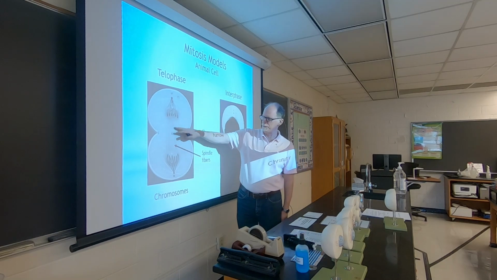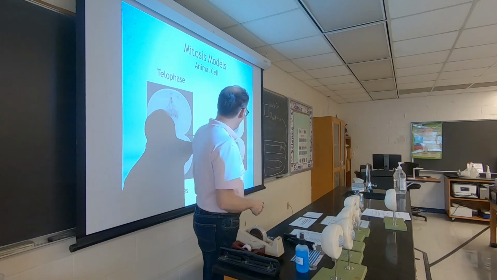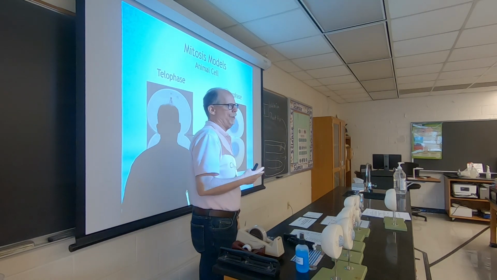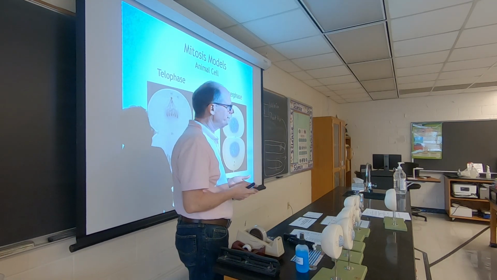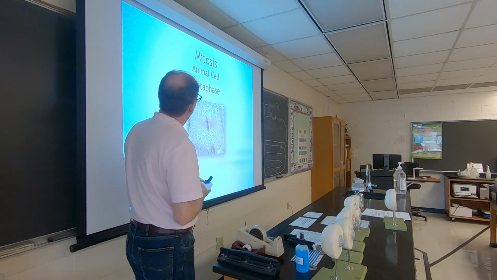But you still have the spindle fibers now. That's what the lines are. You don't see any spindle fibers in this. And technically, probably at this point, you'd stop calling them asters. You'd go back to calling them centrosomes. I'm not sure there's a question about that, but that would be the correct.